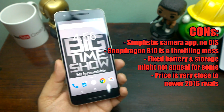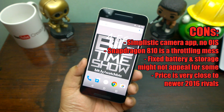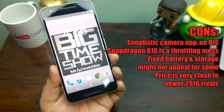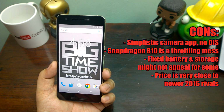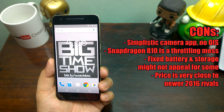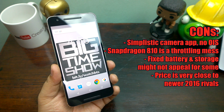Number two con is the Qualcomm Snapdragon 810. This is not a fault by Huawei, mind you. The Qualcomm Snapdragon 810 is a mess when it comes to thermal downclocking. And 2015 was a terrible year for Qualcomm because they were terrible at their thermal throttling last year.